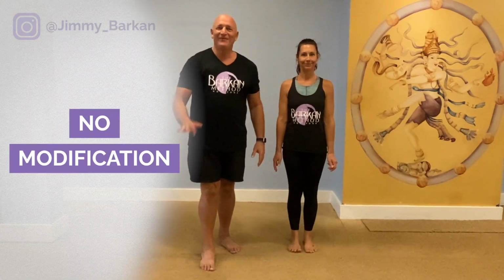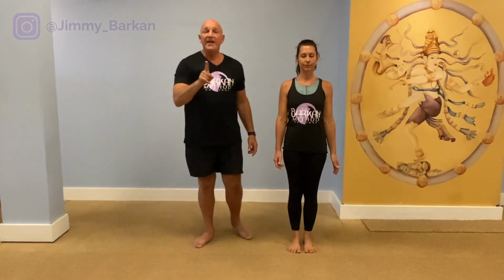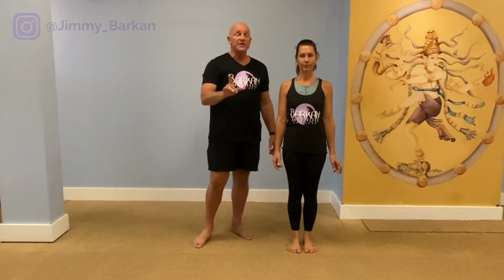Now we're going to look at the modification for toe stand. There isn't any. If you have a knee issue, which I said before in the intro, which is probably because your hips are tight, don't do the toe stand. You're going to do tree pose instead and open up that hip. So let's look at the first way of getting down in toe stand. This is, of course, if your knees are healthy.